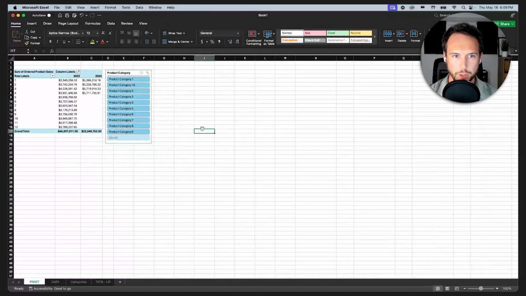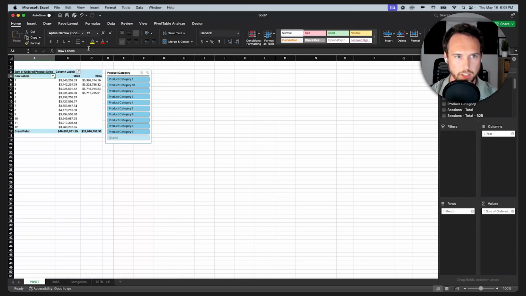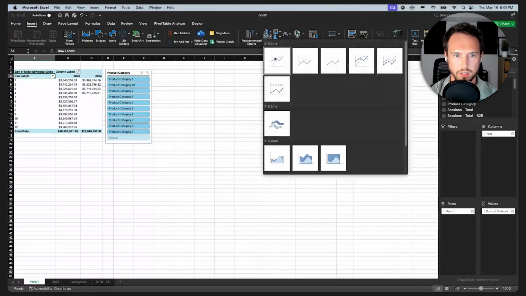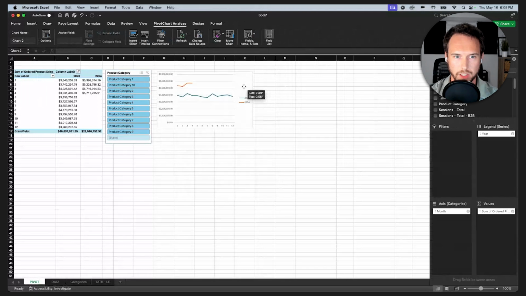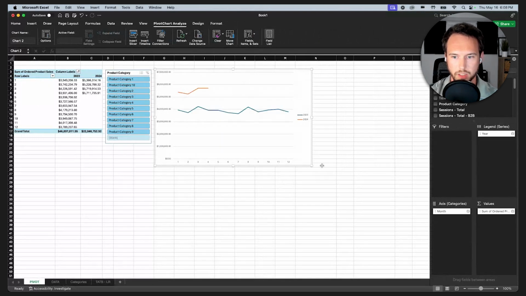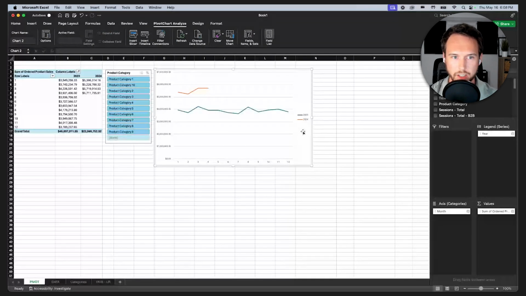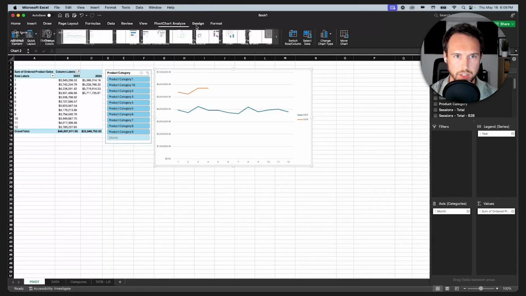So let's say we wanted to create a line graph that shows the year over year, month by month sales trends. What we would need to do is we're going to come in here, select our pivot table, we're going to insert line chart. Now we've created the line chart. We can make this a little bit bigger. And now we can start to make this look better, look a little bit prettier, and make some changes to it. So we'll come into the design tab and we'll add some different chart elements.